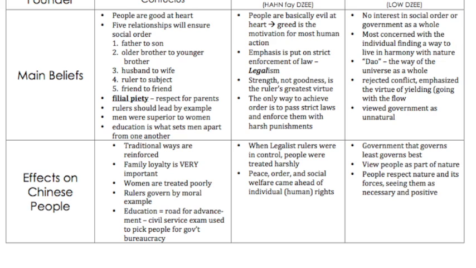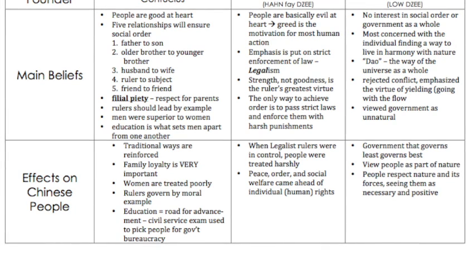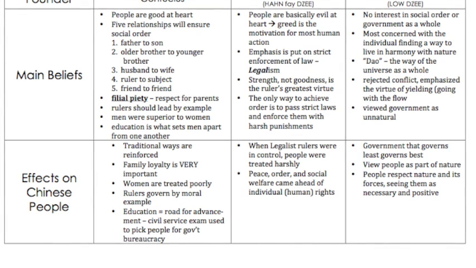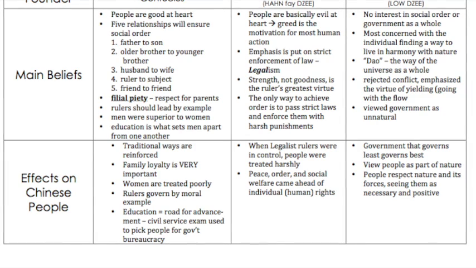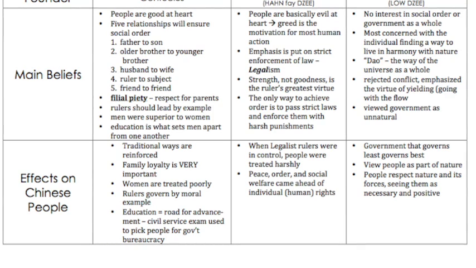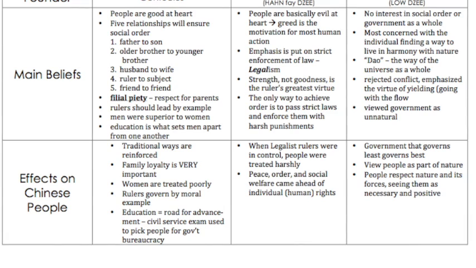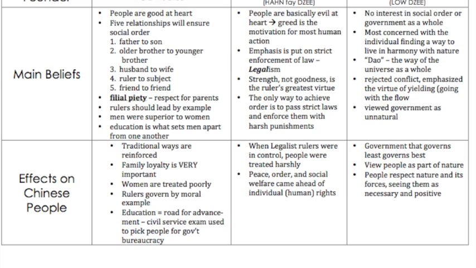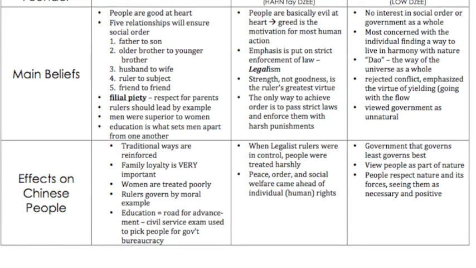keep people in order. And then you have Taoism, which is also known as Daoism. Basically, this believes that government as a whole really shouldn't interfere with people. They should let people be people and be natural, and they consider government to be unnatural, which begs the question: what would a government run by a Taoist philosophy or philosopher look like?